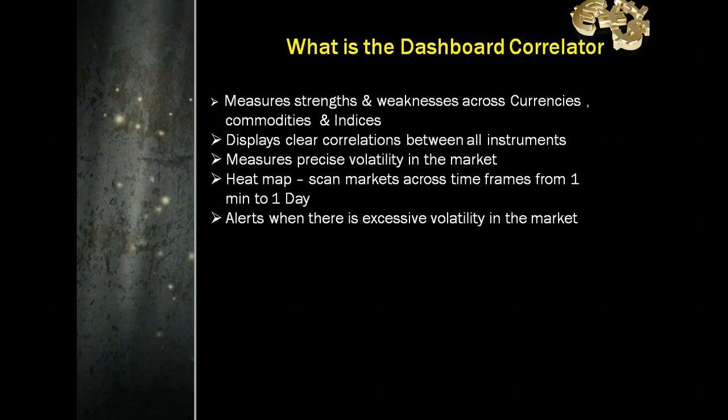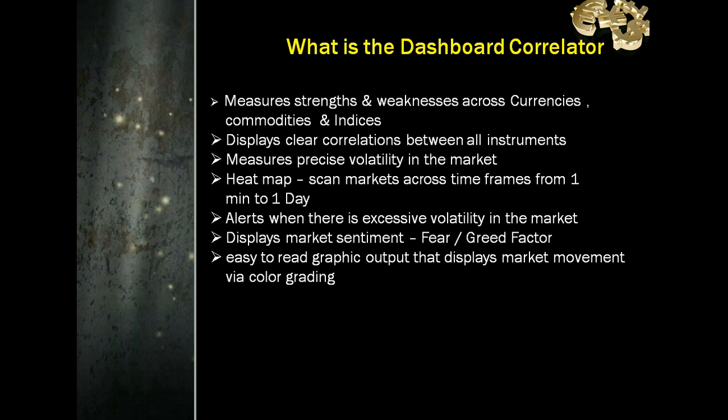Alerts can be sent to you via the dashboard, and you can set the volatility at which these alerts are triggered. The most important thing is it gives you an idea of the market sentiment, i.e. the fear or greed factor in the market, and whether there's risk appetite or risk aversion. It has an easy to read graphic output that displays the market movement via color grading or coding.